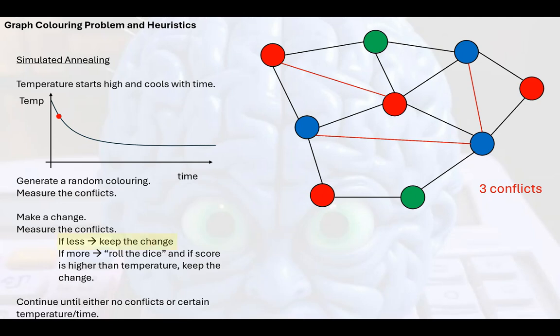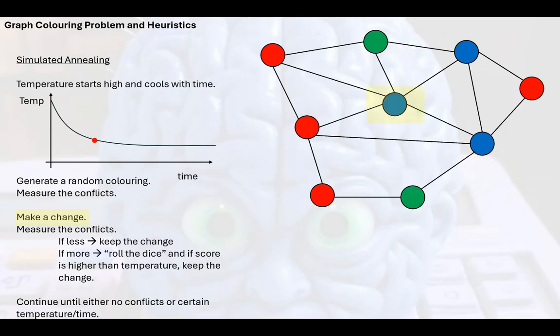Let's see what happens on the next couple when we get to more conflicts. So we're going to continue. The temperature has decreased again. We're going to make a change. We're going to change this one, count the conflicts, and I think I set this up so it's now worse. We're back to 5 conflicts, and we're going to roll the dice and see how the dice roll compares to the temperature. If the dice roll is below the temperature, then we are going to keep that change because we hope that globally it might lead us to a better solution. So you can see as the temperature goes down, the probability of accepting that dice roll goes down as well.